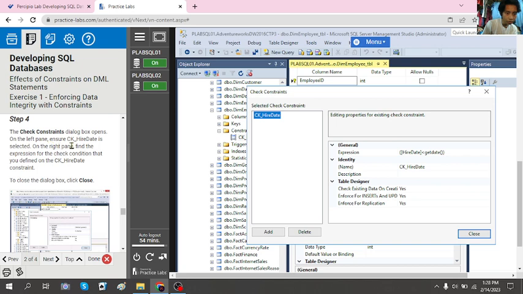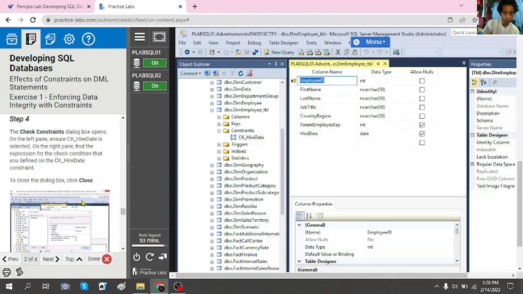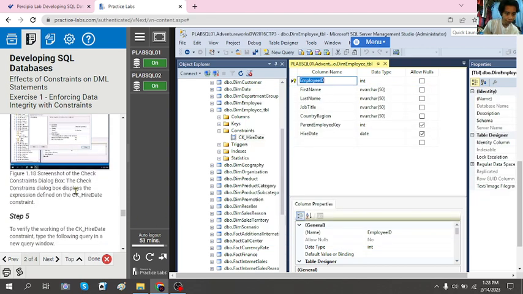Click the constraint, and the expression for the check condition that you defined on the hire date constraint is selected in the expression field. To close the dialog box, click close.